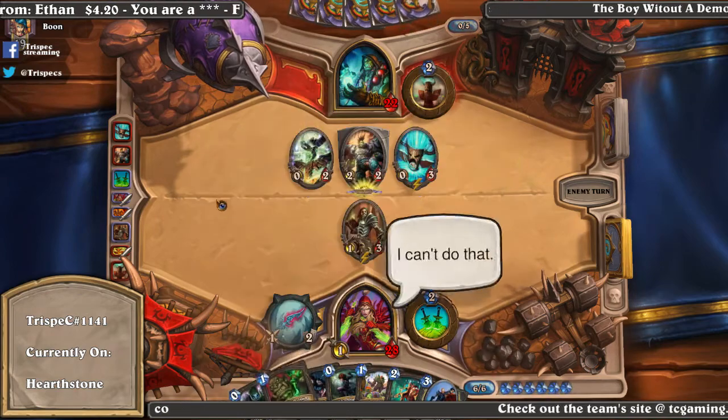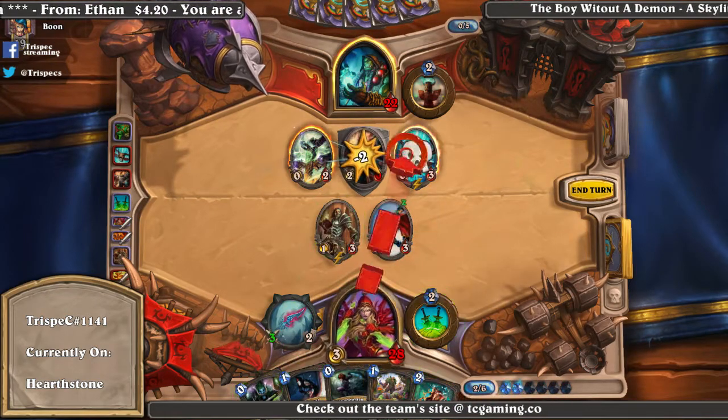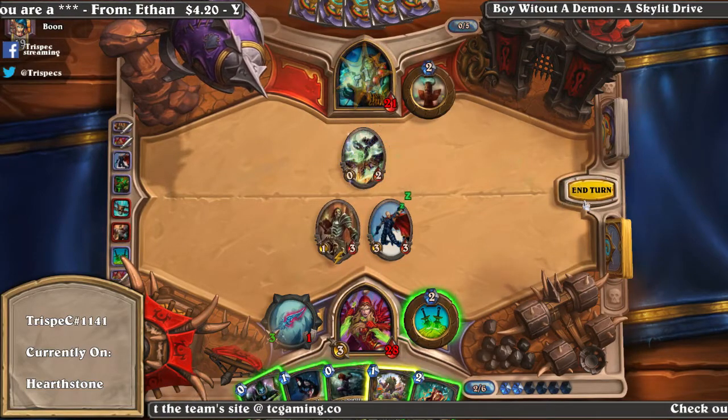So see now, I can pop this out. I can use SI7 agent to get rid of his taunt. I can attack his totem. And I can attack his face. And I'm in pretty good position right now.